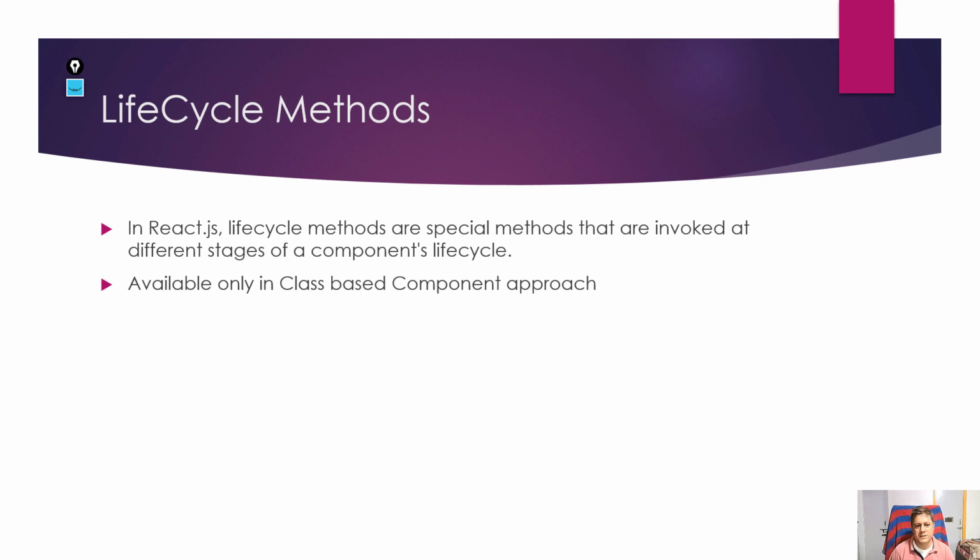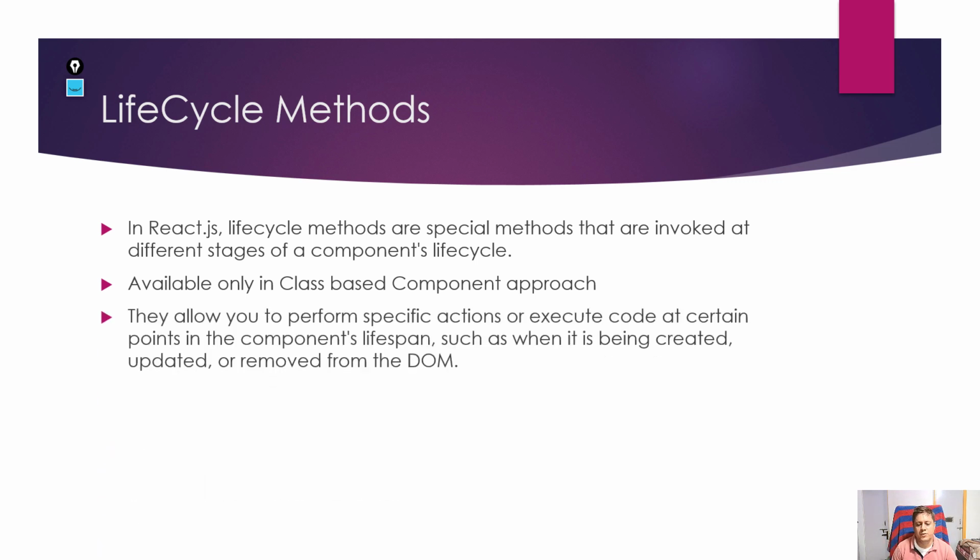Lifecycle methods are special methods that are invoked at different stages of a component's lifecycle. One complete component can have different phases. Whenever it loads, it is a different phase. Whenever it updates the DOM, it is a different phase. Whenever it re-renders, it is a different phase, and so on. So let me quickly walk through. It is not a very detailed video, but you will understand at least what is going on in the class-based approach.